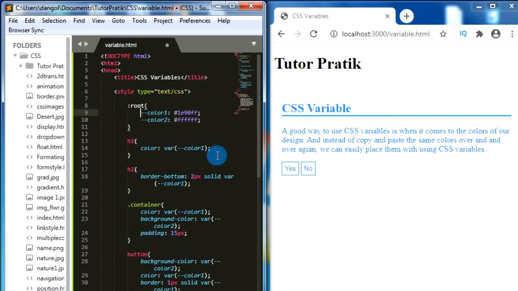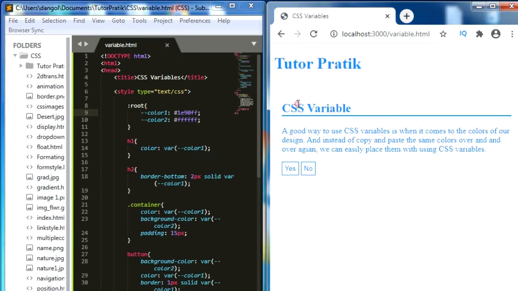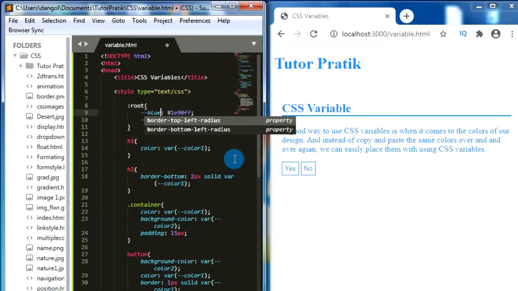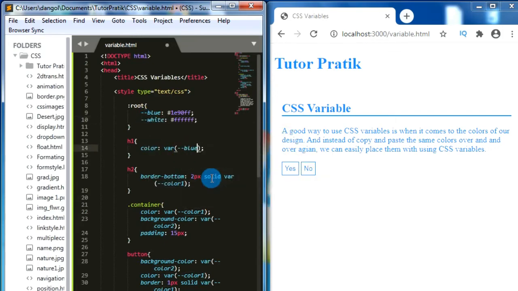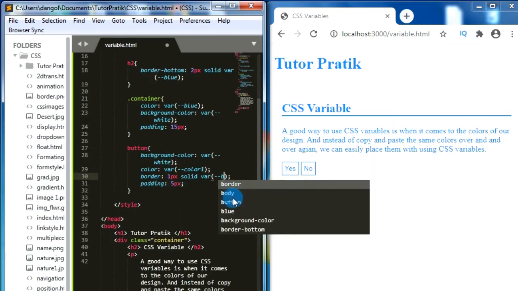Now here we can see that our CSS variables are working for all HTML elements of our entire web page. In this way, we can define any CSS variable with any easier name, like for color1 we can give the name blue, and for color2 we can give the name white, so that we can understand our CSS variables better.